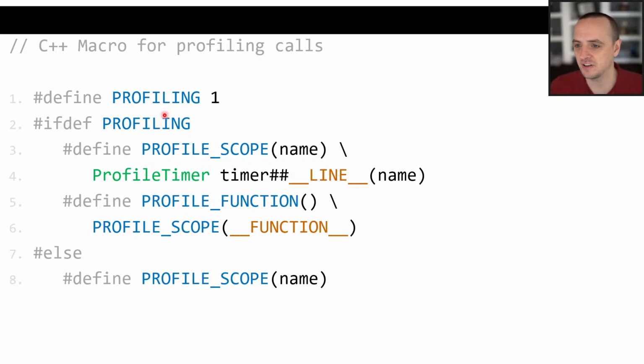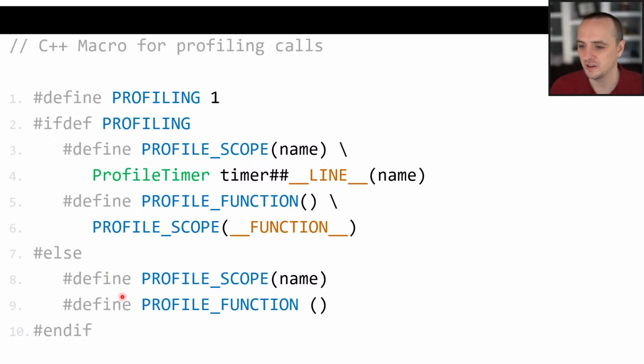So that's if profiling is enabled. Otherwise, if profiling is not enabled, then we just say, okay, these functions do nothing. And so if I comment out this line of code, define profiling, and then I recompile my program, that would be my program that I actually ship to the consumer. Because yes, this does add a certain amount of overhead. But what this enables me to do is leave all of my profile scope and profile function calls in my program and just undef this profiling thing, and then there will be zero overhead and none of the profiling will happen. So I can turn off or on all of the profiling in all of my functions.